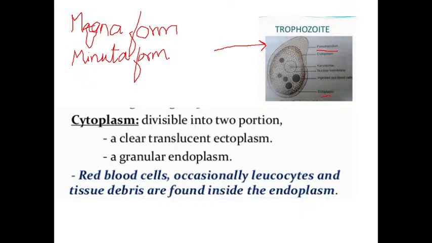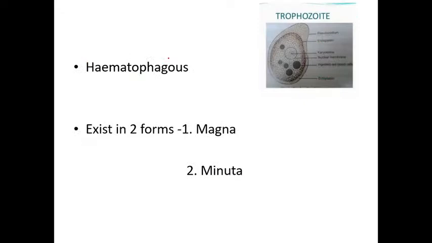Both are trophozoites itself. രണ്ട് ഫോംസ് എന്ന് പറയുമ്പോൾ ഓർത്തിരിക്കുക, രണ്ടും ട്രോഫോസുവോയിറ്റ് തന്നെയാണ്. പക്ഷെ ട്രോഫോസുവോയിറ്റ്സിൽ ചിലത് വലുതായിരിക്കും, ചിലത് ചെറുതായിരിക്കും. അപ്പൊ വലിയ ട്രോഫോസുവോയിറ്റിനെയാണ് മാഗ്ന എന്ന് പറയുന്നത്. ചെറിയ ട്രോഫോസുവോയിറ്റിനെ യു കോൾ ദ മൈന്യൂട്ട ഫോം. That is, the magna is the larger one and smaller is the minuta. ട്രോഫോസുവോയിറ്റിന് രണ്ട് ഫോംസ്, വലുതിനെ മാഗ്ന എന്നും ചെറുതിനെ മൈന്യൂട്ട എന്നും വിളിക്കുന്നു.